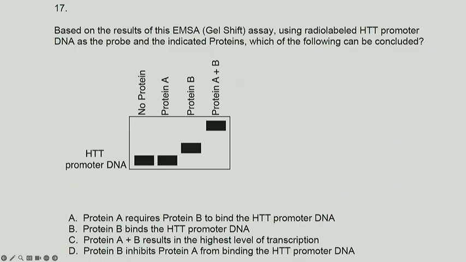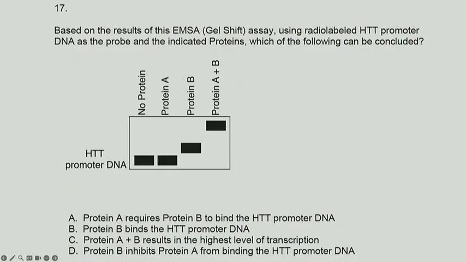When you have protein A by itself, this does not upshift. So this is a non-denaturing gel. The protein remains stuck to the DNA. That will make it heavier, more massive. It will have more difficulty getting through the gel. It will run slower, right? So if the protein is bound, it will run slower, so it'll be near the top of the gel. Without any protein, you see the no protein lane. The DNA is all the way to the bottom.